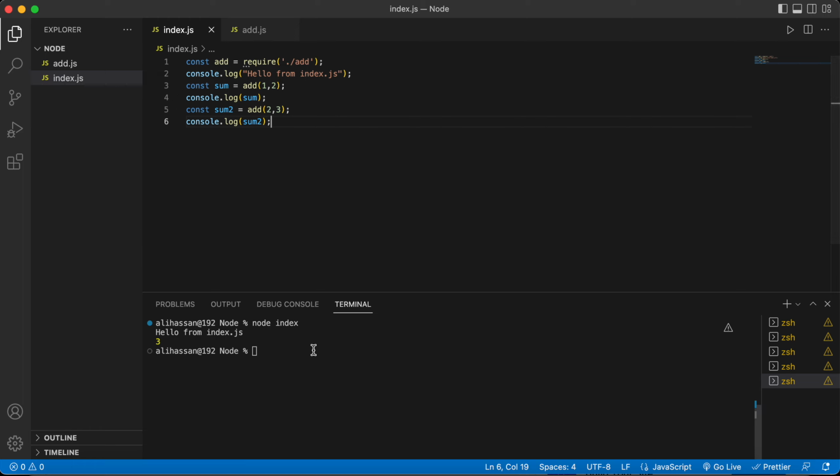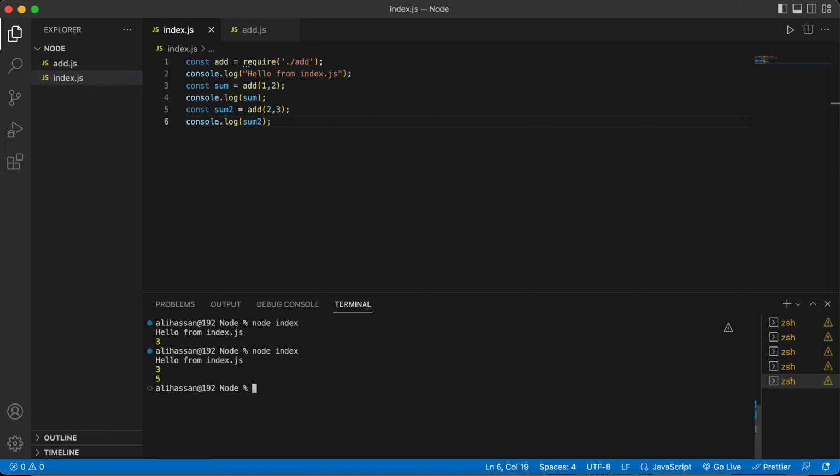Save the file, run the code, node space index, hit enter. We see 5 as well.